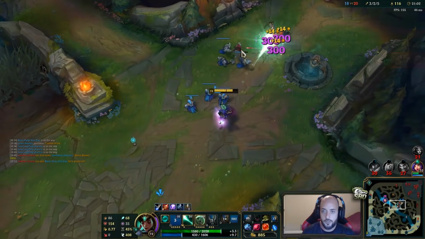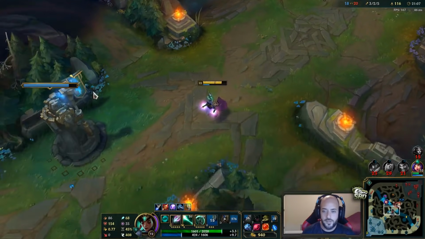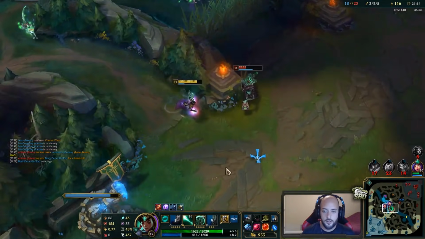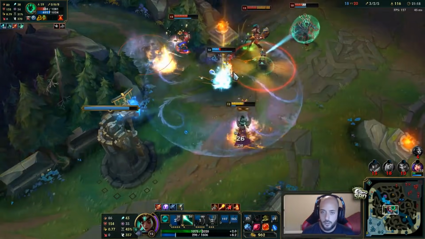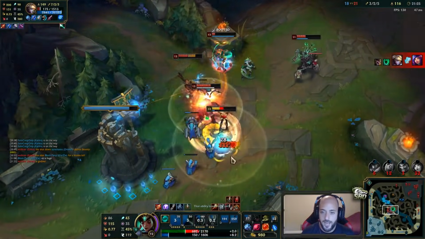Oh, if I flash over the wall this way, I might have been able to... Ooh, what the fuck? Bop! How's your face feel? There's a guy in this bush. Oh, fuck me. How are you still alive? Oh.